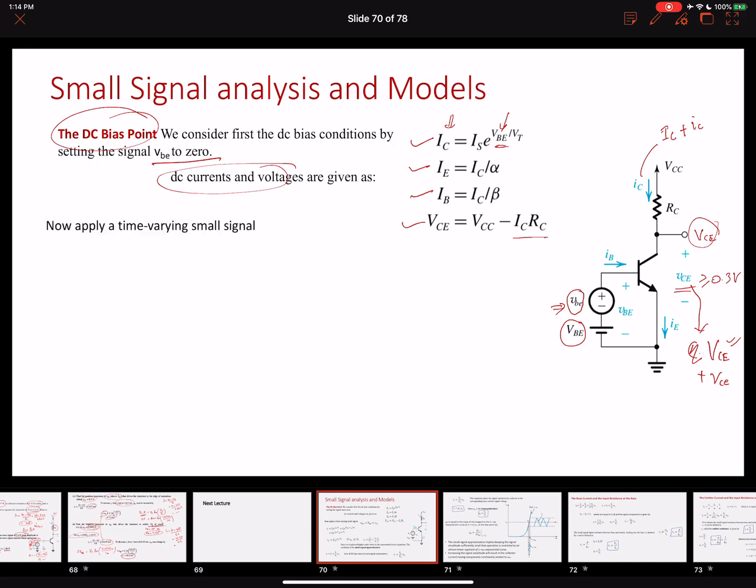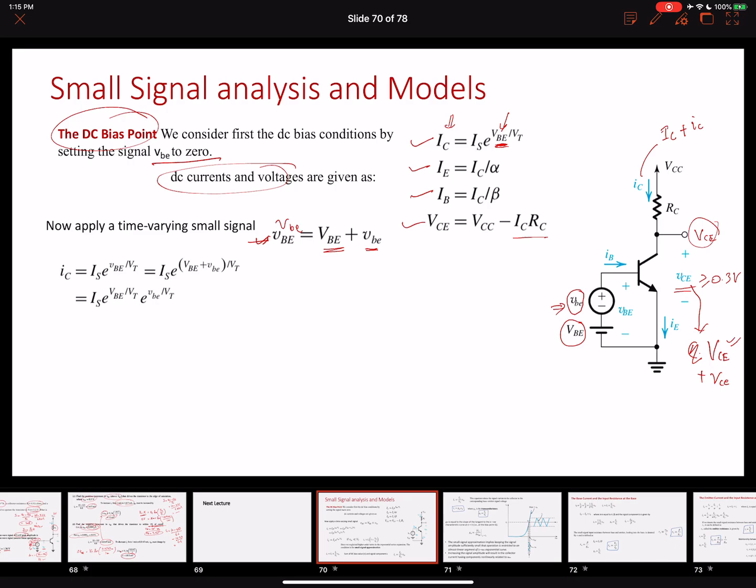So these are the biasing DC values of the currents and voltages when our time varying components are neglected. Now let's apply our time varying small signal. Let's apply the small vbe value on top of the DC biasing voltage. This was the DC bias voltage at the emitter to base junction, and now we are also applying the time varying component. So the total instantaneous voltage at the input will be VBE, which is the summation of the DC voltage plus the time varying input component. Our collector current will be, now we replace this value of VBE with the summation of the two values.